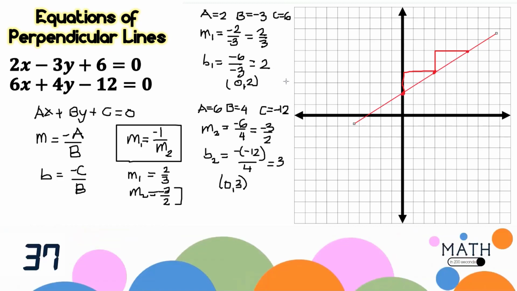Now, let's move towards our next equation. You have (0, 3). That's the point. So (0, 3), that's here. But the slope is negative 3/2. So 1, 2, 3 here. And since the slope is negative, the movement for the run is towards the left. 1, 2, 3. Then 1, 2. Here is our second point. Now, connecting them, we can see this as our line. Assuming that my sketches are correct, we can see that the graphs are perpendicular to each other.